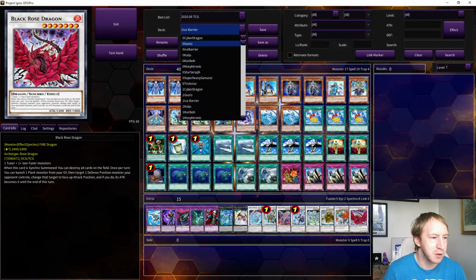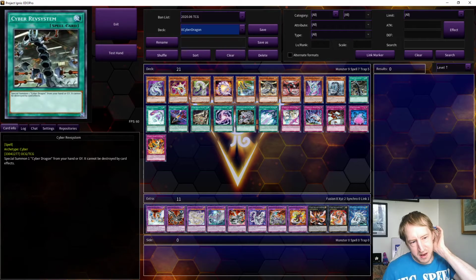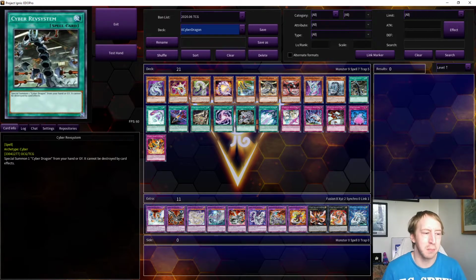Moving on to Cyber Dragons. The only things that the Cyber Dragons are missing are synchros. And technically they're both missing ritual monsters as well, but I don't really want to see them go down that route for either deck. I'm not going to lie, I don't want to see them go down that route.